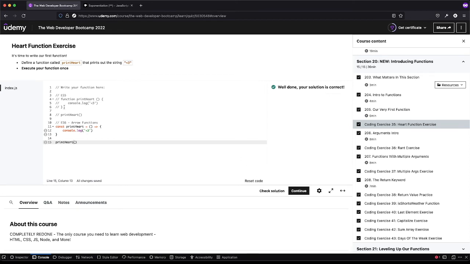You are more likely to see this far more often for two reasons. One, it's just a little cleaner. And two, when you get into a framework like React or Svelte or Vue, a lot of the components are built using arrow functions like this. So those are the two ways.